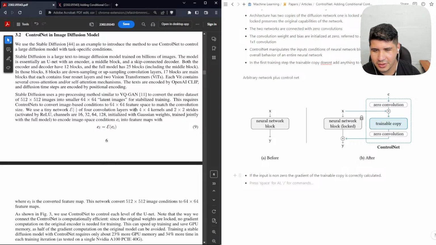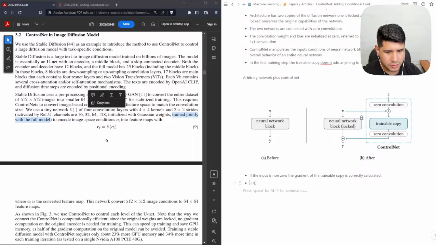So maybe literally a tiny network. So they also train this. That's interesting. They don't use the original one. They use one that is trained with the full model. Okay.